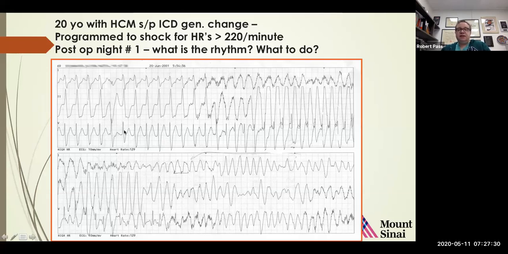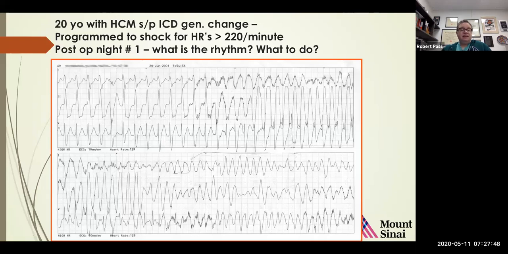So an interesting case, and just bringing up a number of issues. So showing us that although we test everything in a defibrillator in sinus rhythm, it does not necessarily reflect what the device will be seeing in tachycardia.